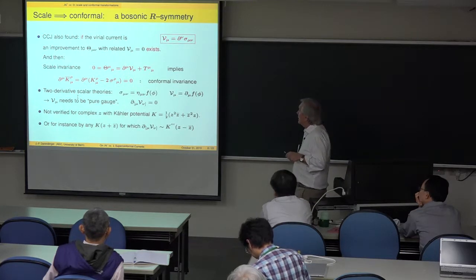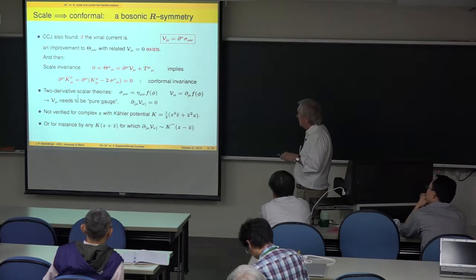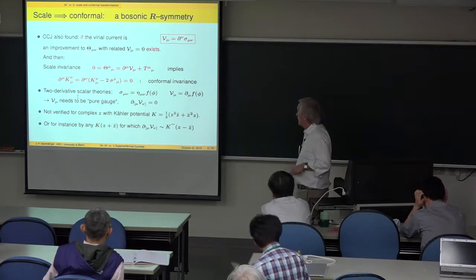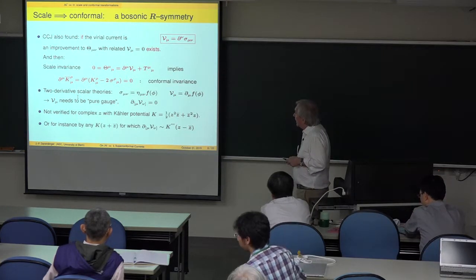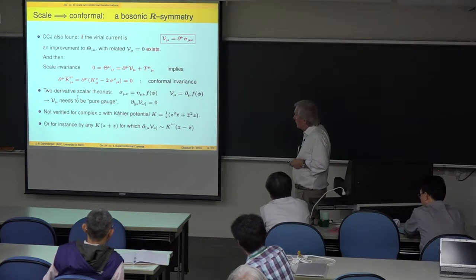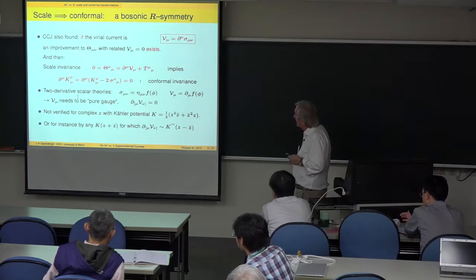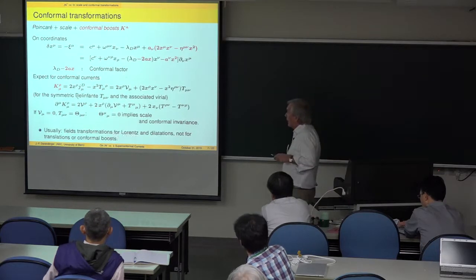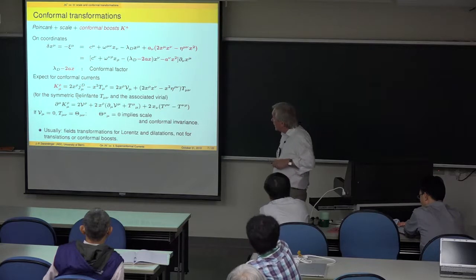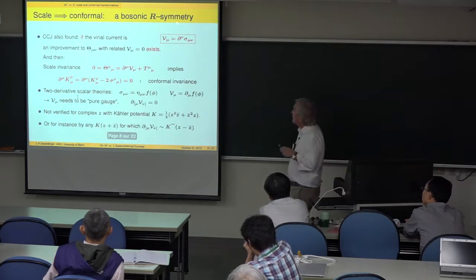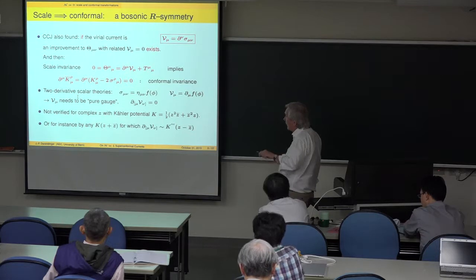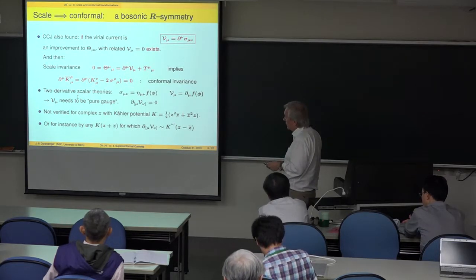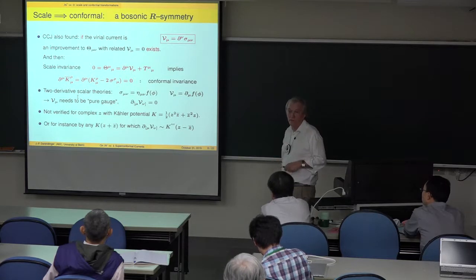Okay. So then in this case, as I said already earlier, you could go to a case where that scale invariance is just the tracelessness of this theta. By the way, when you do that, the conformal currents, which I mentioned before, absorb this sigma. That is to say, if I just go back one slide, I will be left with this term here, given by d sigma. And then I move the sigma to the left side of the equation. I define new currents k bar here, and they are conserved, and it's conformal invariance.